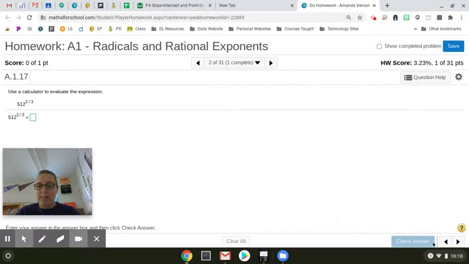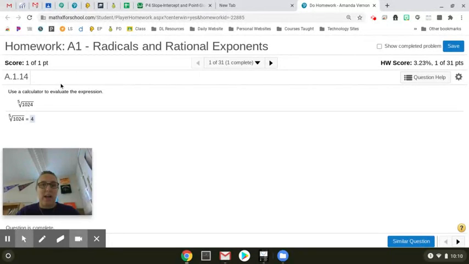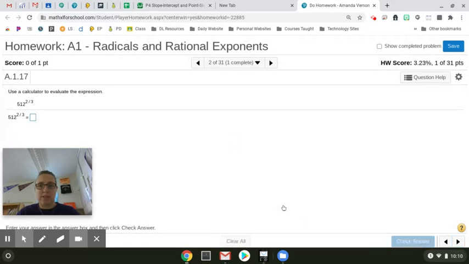Now with Math Excel, if you go back to that previous question, it's going to tell us that we got it correct. Usually it puts a big green check mark there, but I am in the preview mode, so that's probably why it's not doing that. Again, using the calculator, you can just raise it to that fractional power. If you have an older model, you just put it in parentheses. That's how you do that.